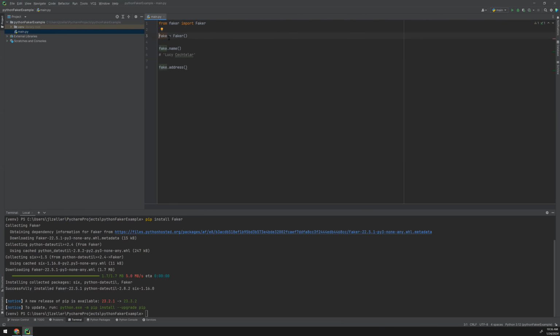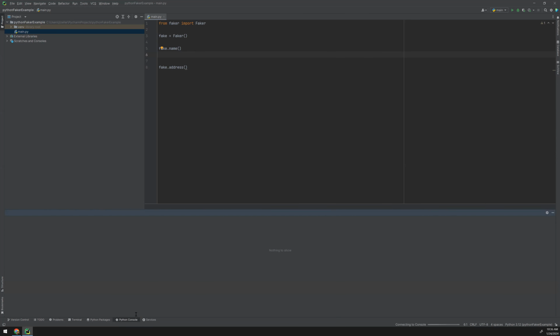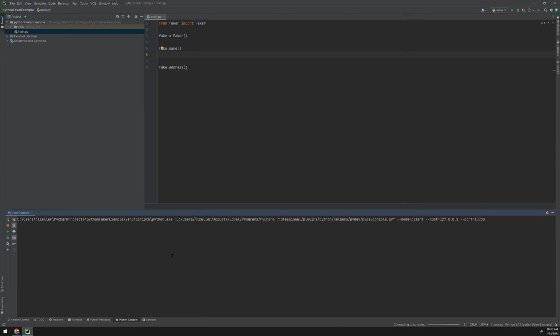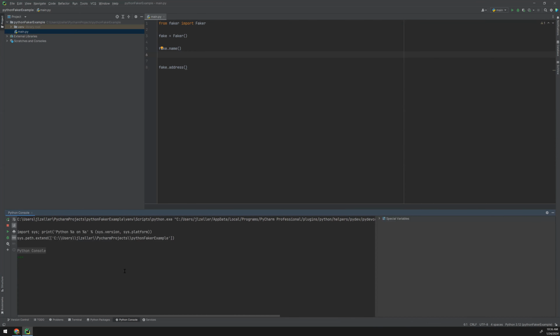If you remember OOP from INF601, we had to create an object. And so we have this Faker object. Once we create this fake, which is what we're calling this instance of Faker, we can then have it generate anything we want it to generate, right? Just to interact with this for the time being, I'm going to pull up the Python console and use the interactive shell to show what we can generate, and then we can come up with a script up here.